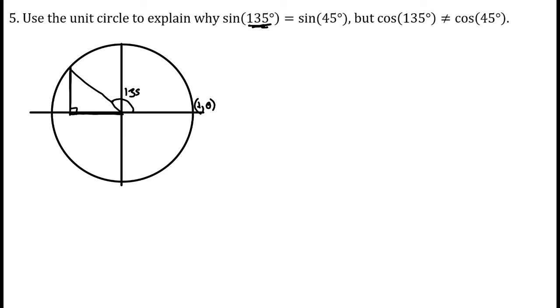But I don't really care about 135. I more care about my reference angle. That green angle right there is my reference angle. 135 plus what gets me to 180? Well, my reference angle is 45 degrees. In the second quadrant, in quadrant 2, and the word explain means I need to write some kind of sentence.